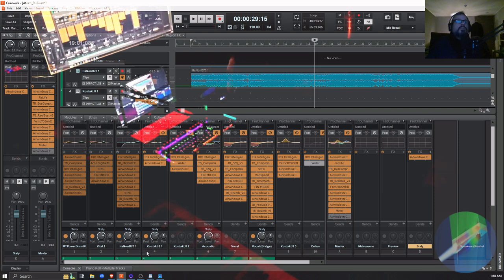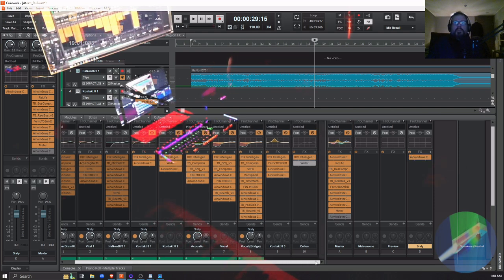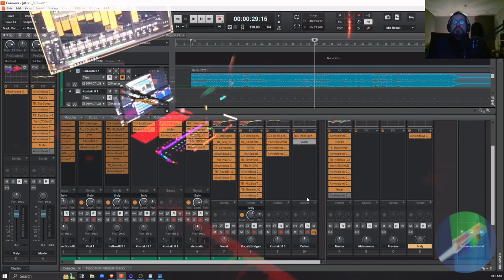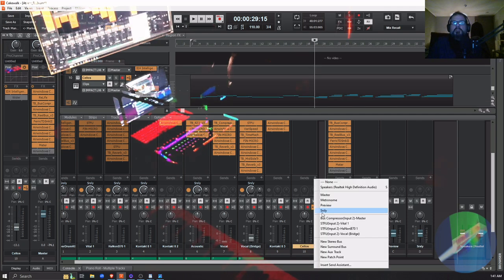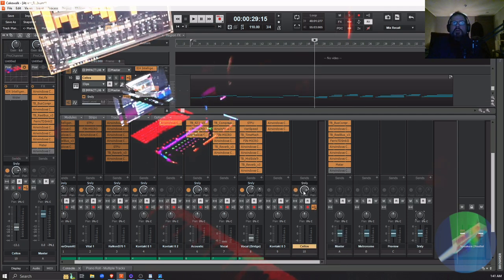So I'm going to try it. Here's the cellos right there, and I'm going to do a send. This bus is called SRSLY, for seriously. I'm going to click send, and that sends it to the widener right there.